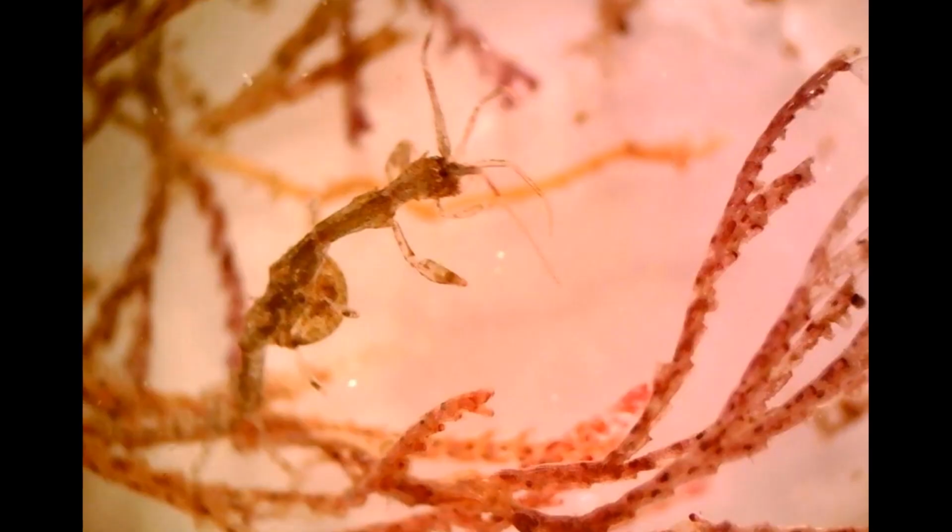So another really cool thing about macroinvertebrates is they can actually tell you about the health of a system. So what that means is that some of these creatures will not live in an area if the saltiness is too high, or if the temperature is wrong, or if there's a really high pH or really low pH, it's very acidic. And so if we look at the number and kinds of these macroinvertebrates out in our saltwater system or habitat out here, we can actually begin to understand whether that water is healthy or not.